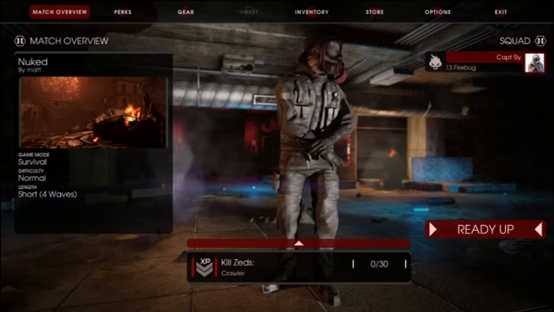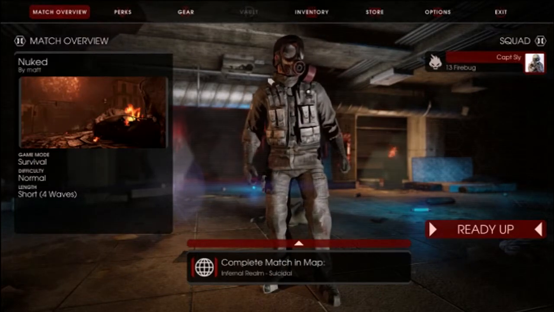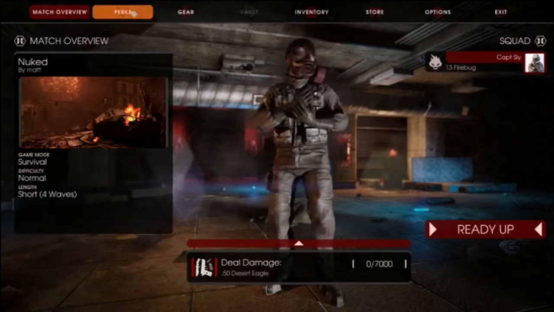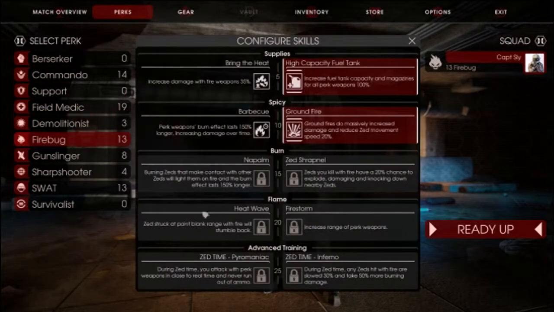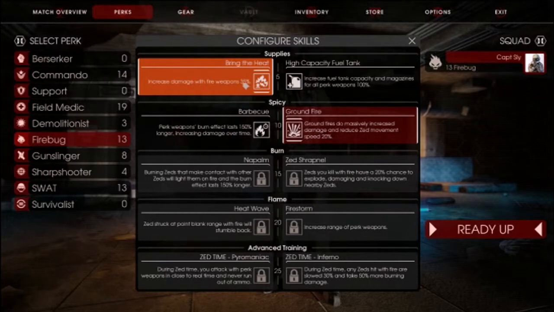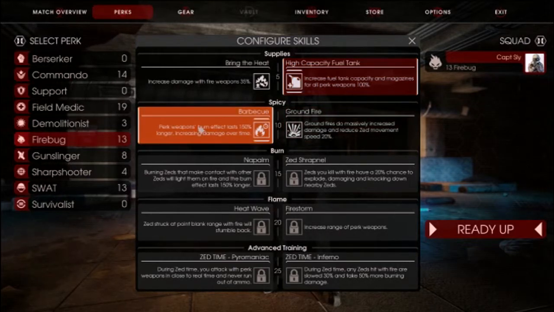Again, here's my avatar, just like in Series 1 of Killing Floor, which was the introductory video. I'm going to choose my guy here, this guy who looks like Hunk from the Resident Evil series. So my perk is, again, Firebug. Now, just to let you know, you can configure certain capabilities here. So my Firebug is level 13. I can increase damage with fire weapons at 35%, or I can increase fuel tank capacity, which I personally believe suits me more. Over here, I can do perk weapons burn effects last 150% longer, increasing damage over time.